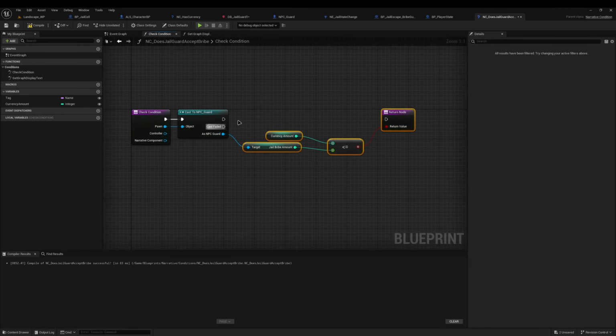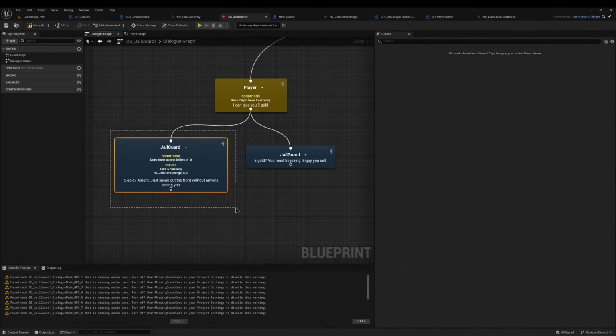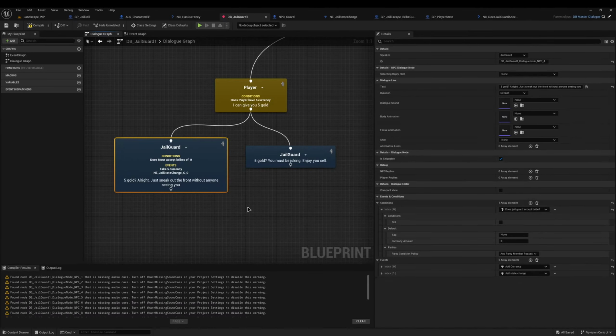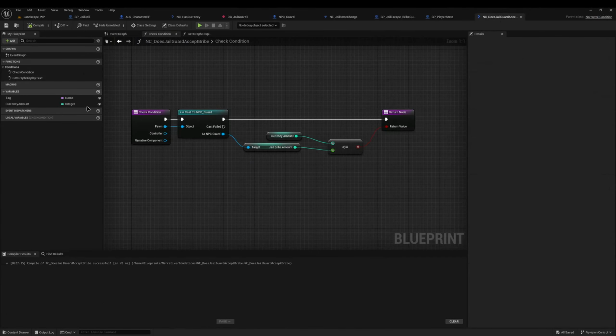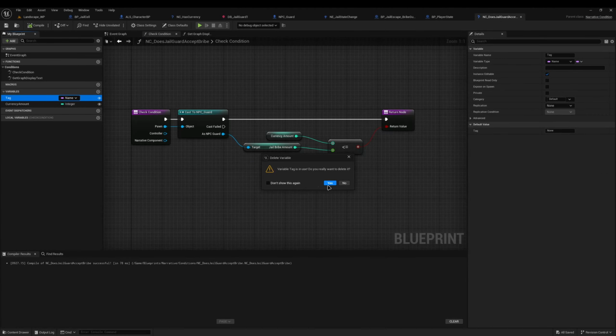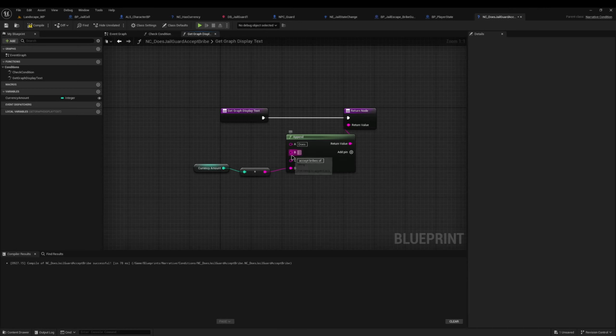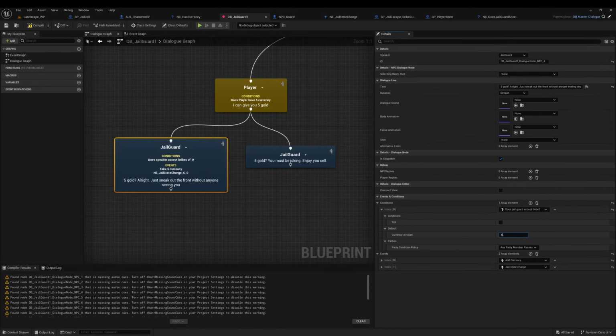And what this is going to do is get the player that we're currently running the condition on, the node. So in this case, we're running it directly on the jail guard, so it should go and get the jail guard. And because we've done it this way instead, we don't need the tag anymore. The tag's still in use, so we'll get rid of the B one, and we'll say, does speaker, and we can even get rid of this one as well actually, does speaker accept bribes of, and then it'll say the currency amount. So compile, save, back to here. Do they accept bribes of 5? So in theory, that should work.